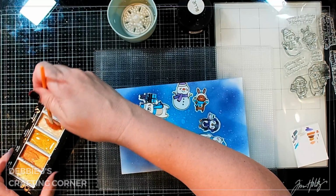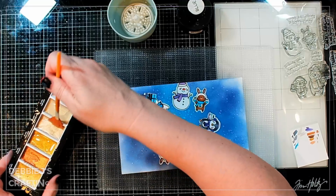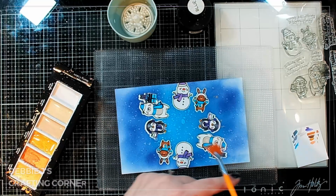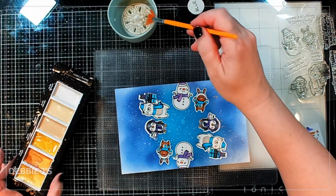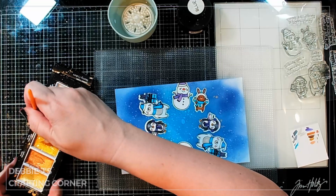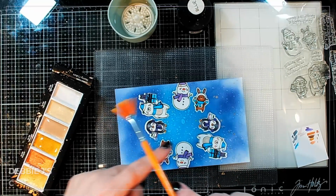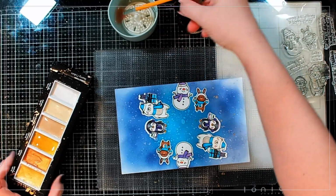I decided I wanted to go with more than just one color. Usually I just stick to one of the colors of watercolor when I do this, and I don't do it as often as I should. And I don't mind that it's going on top of my critters, because it's just going to look like there's a little bit of snow on top of them. I think that'll be pretty cool. Okay, so here we go with yellow gold. Okay, and now we can just let that dry.